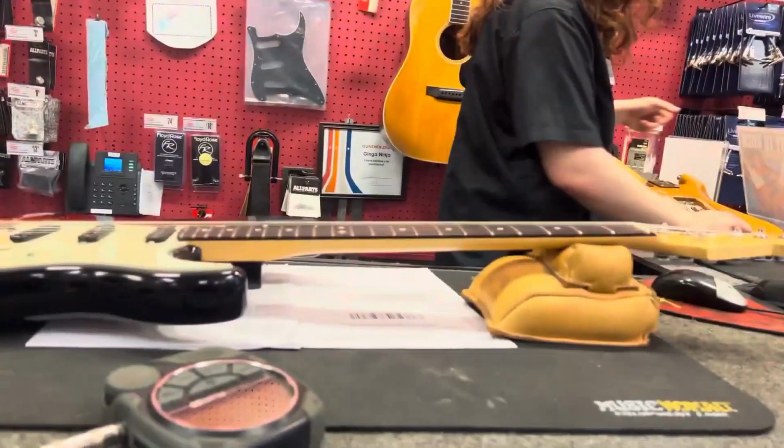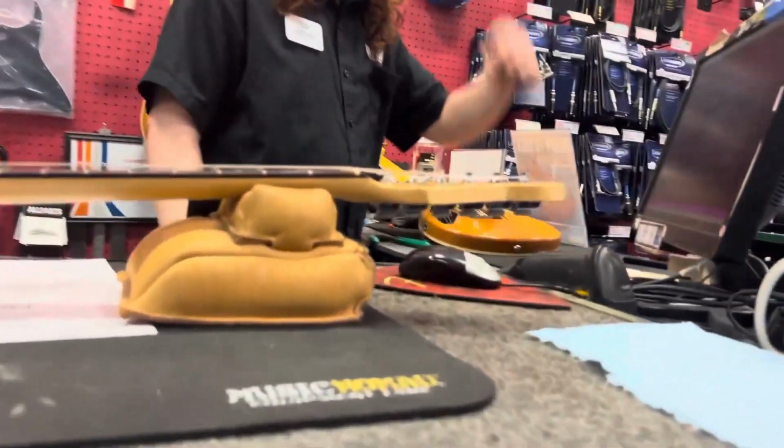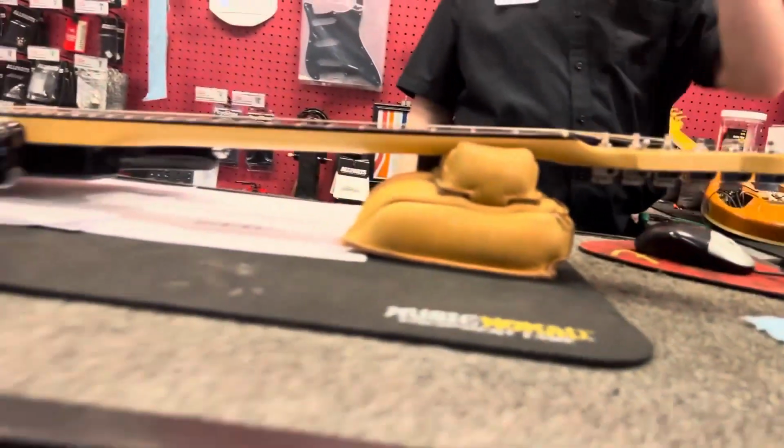You could set up this low with minimal, super low, boss, yeah. Super low action, we specialize in. Oh, wow. So, I'm hoping I'll probably be done with this later today sometime. Later today? So yeah, if you want to pick it up tomorrow, I'll go ahead and get the serial number.